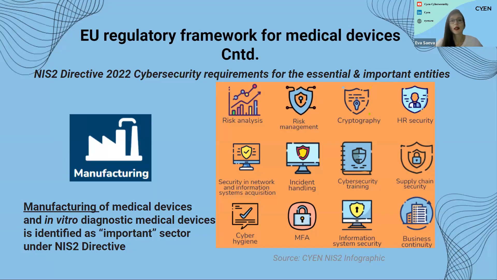The cybersecurity requirements under NIS2 include risk analysis and risk management — which we already saw with other pieces of legislation — cryptography, HR security, which is particularly important because a lot of data leaks actually happen due to human errors, and there is a lot of sensitive data that medical devices process that can be leaked due to human error. We also have security of network and information systems acquisition, incident handling, and cybersecurity training. Personnel and employees need to be trained on a regular basis because the threat landscape is ever evolving.